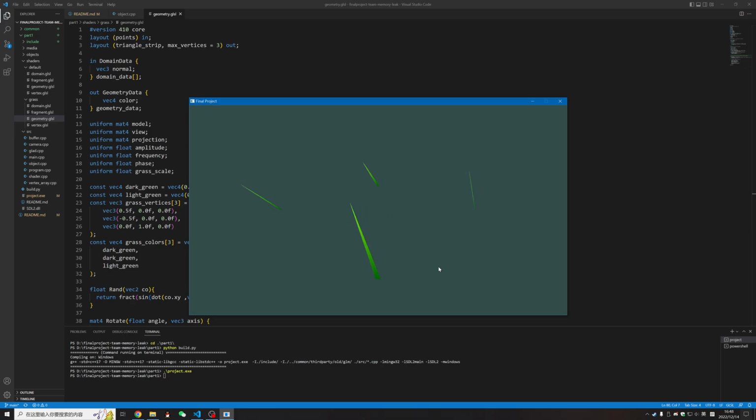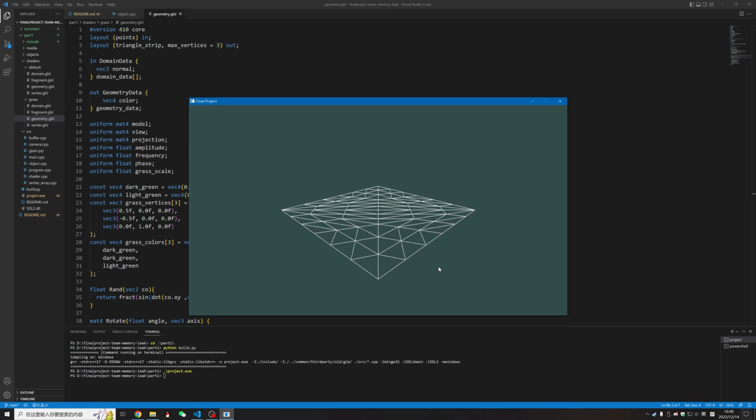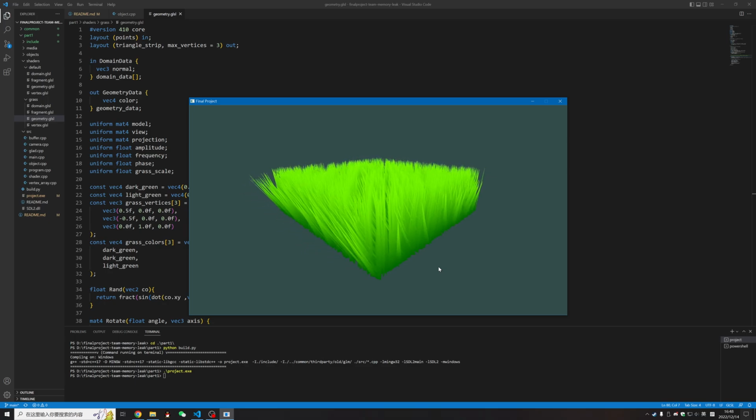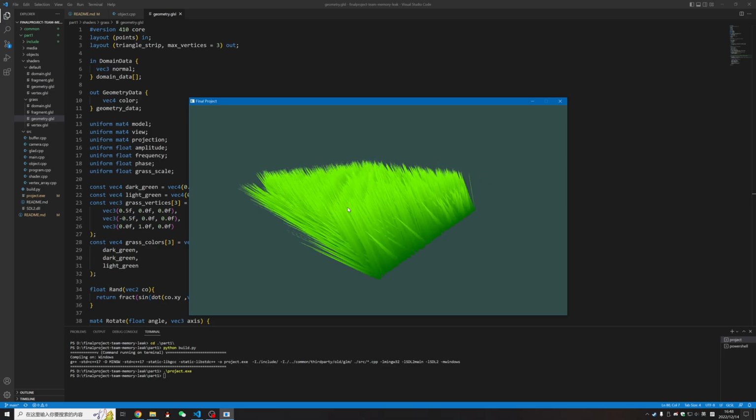So let's go with the filled mode first, which is the surface, and we go to the grass mode. To be more clear, we can go back to the wired mode, and we can see after we click the arrows, it's being sliced, and more triangles and more surfaces are created. So we keep adding them. So you can see the surface has been added to the max. Then we click into the grass mode. It looks like this. And we click the filled mode. It will look like real grass flowing in the wind.